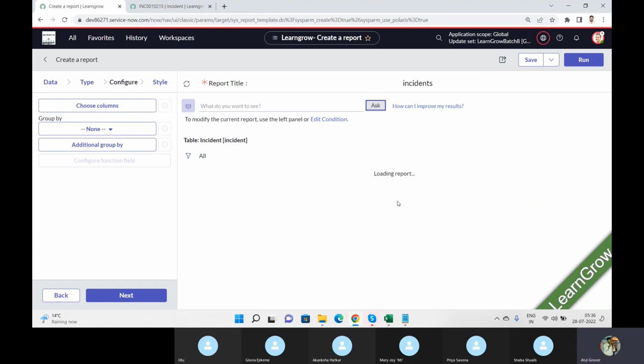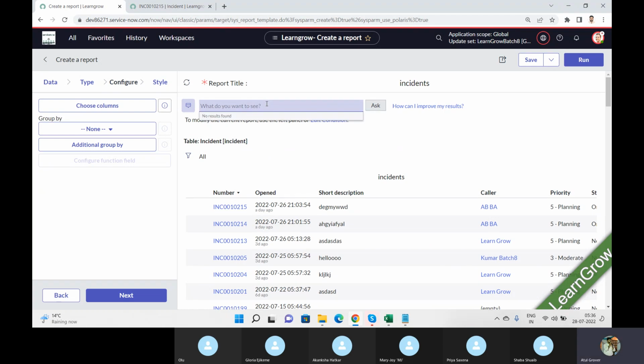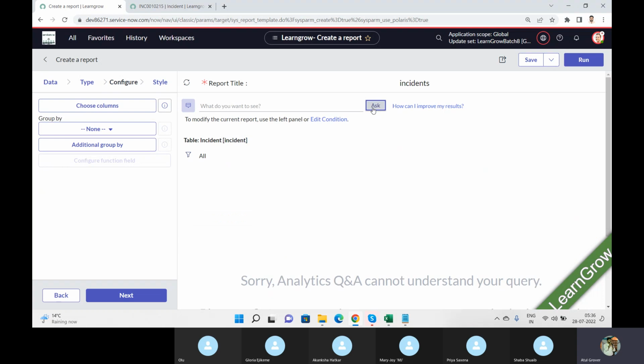Let me ask this and I put priority is equal to 5. Let's see. Still doesn't understand. It means something is wrong in our query.